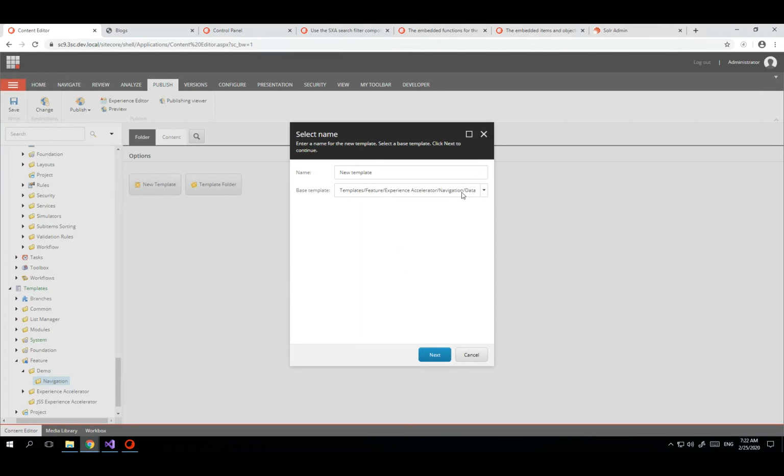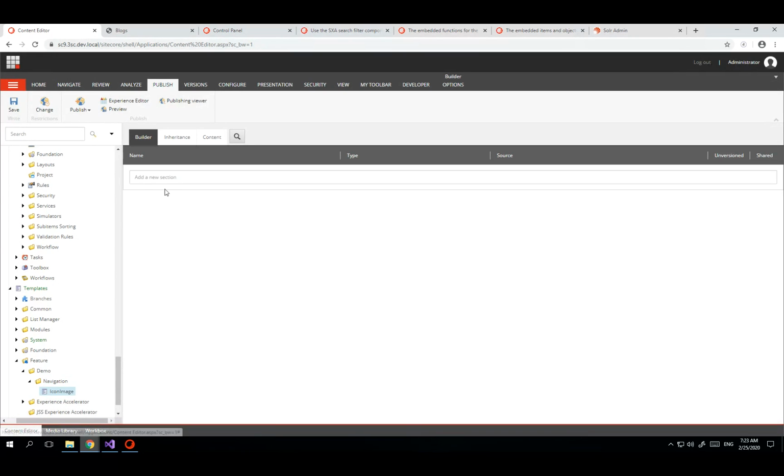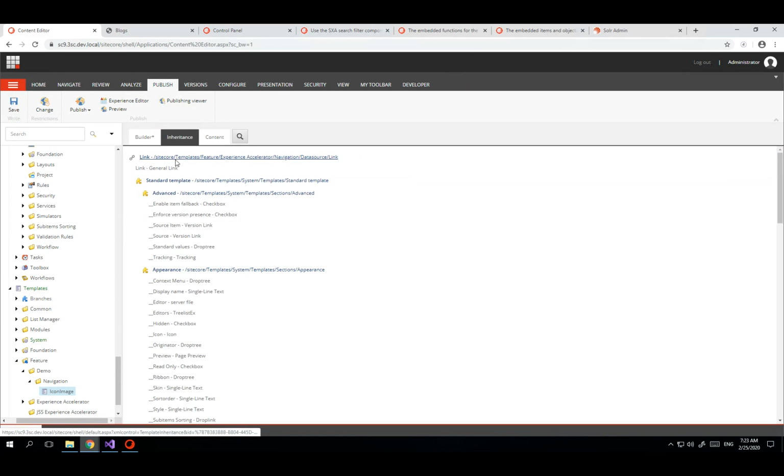In this case, I'm using the same setup, which is using the link field, but I'm only going to add an icon to it. So I'm going to call it icon image. What this does is, if I go to the link and go to the inheritance, now I have access to the link as a general link within the link section.